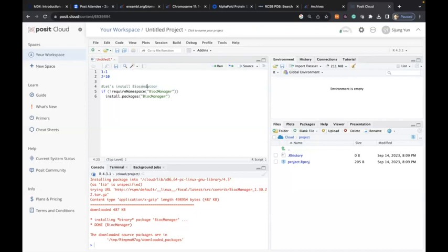Bioconductor is a repository name where it hosts many packages like Biomart. Install the Bioconductor manager software.